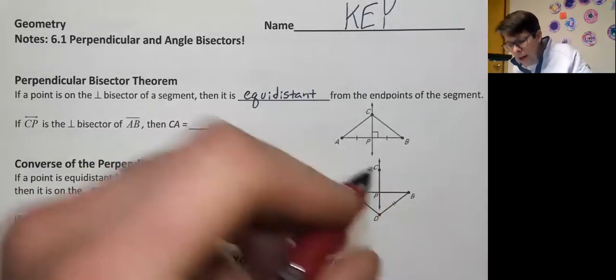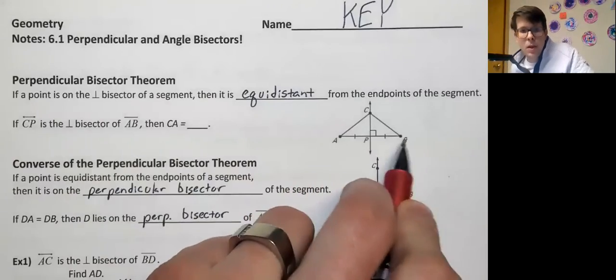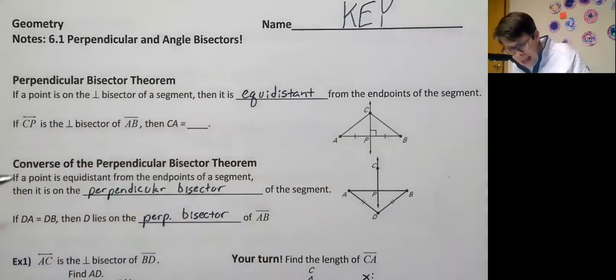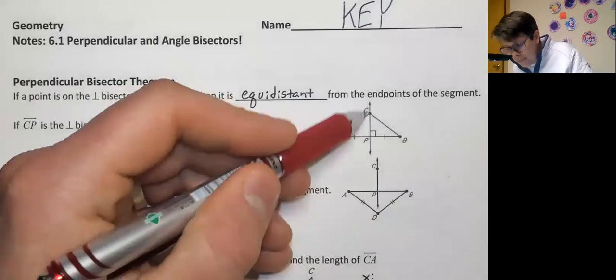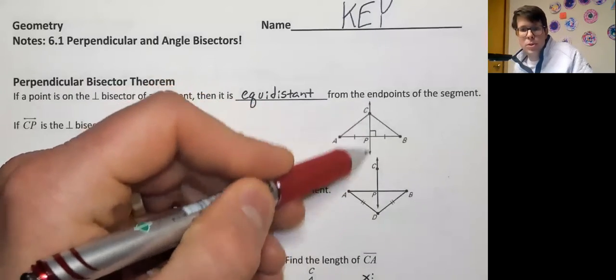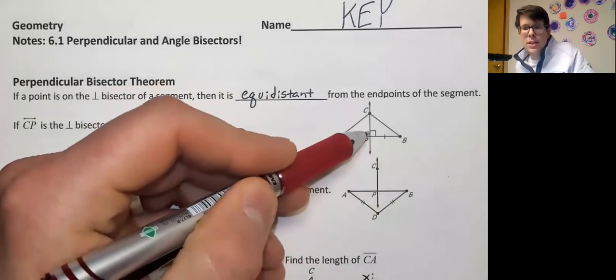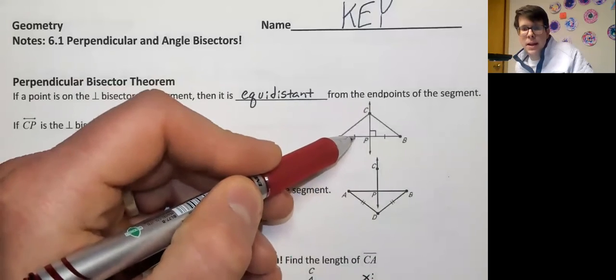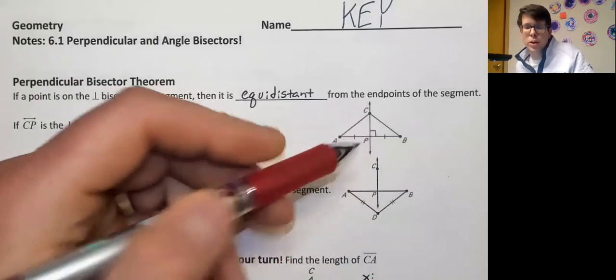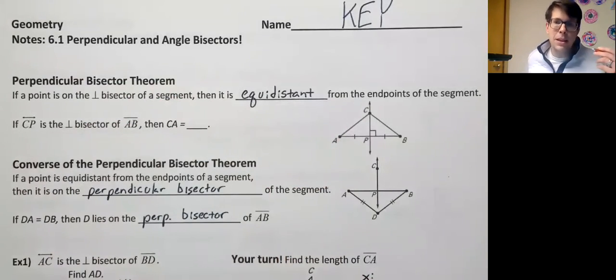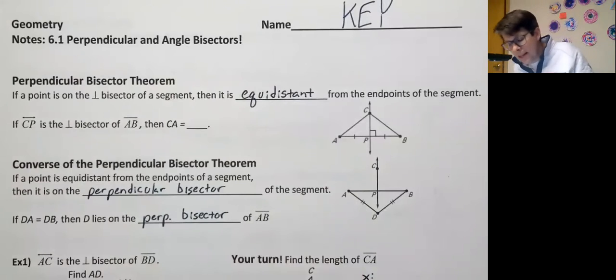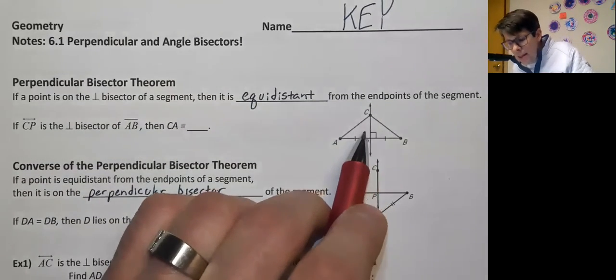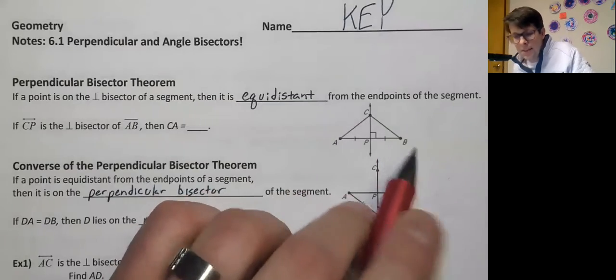So what we are talking about right here is our segment AB, and then what we're going to do is we're going to have a perpendicular bisector that is going to run right through here, which is going to be CP. And you can see that it's perpendicular, and you can see that it's bisecting by creating these two smaller congruent sections. Now, the part that is going to be the interesting part, the new part, is going to be looking at the distances that we have from C to A and C to B.